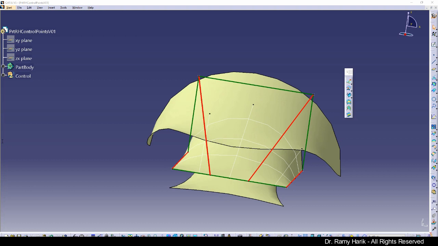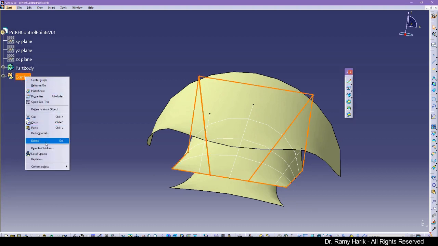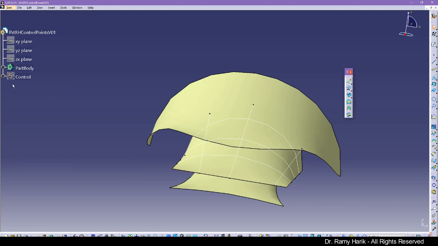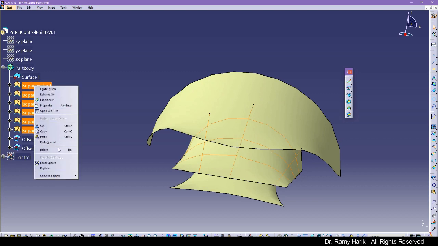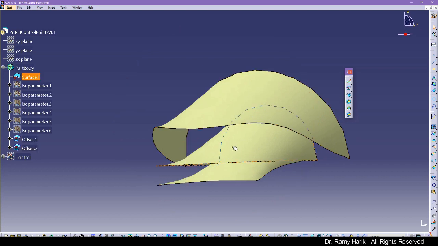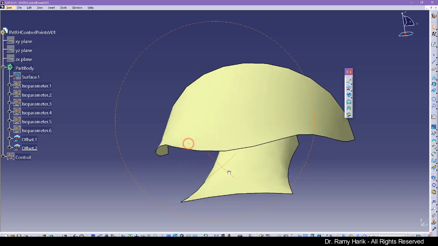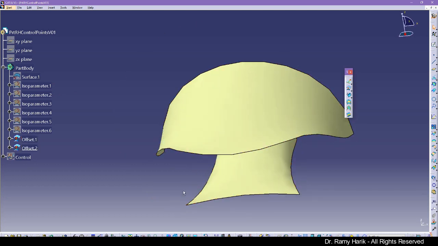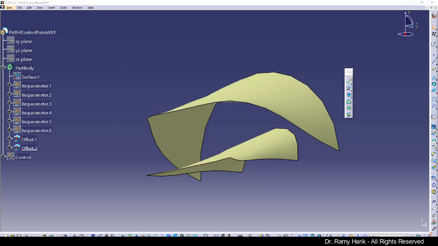And if you want, right now what you can do is use those remaining surfaces to create parts from them. I'm going to hide all of these control elements, and I am going to hide these isoparametric curves. This leaves us with the surfaces that we've created. Let's say we didn't want this one. We were just using it to get started, and we wanted to use the others to connect them. You can now continue, start creating those things. So this is what it is illustrating.